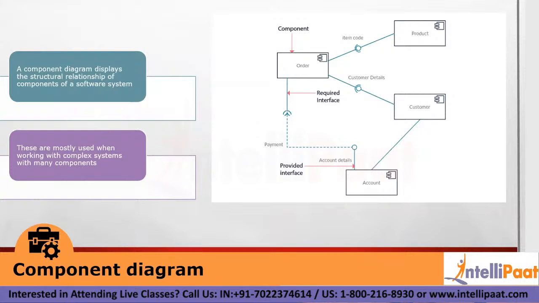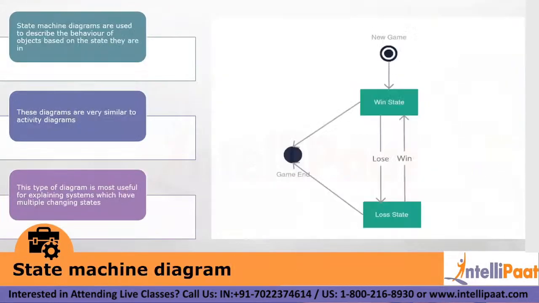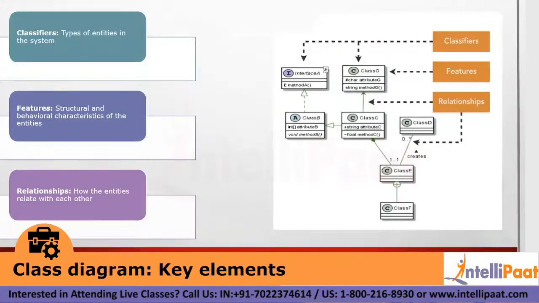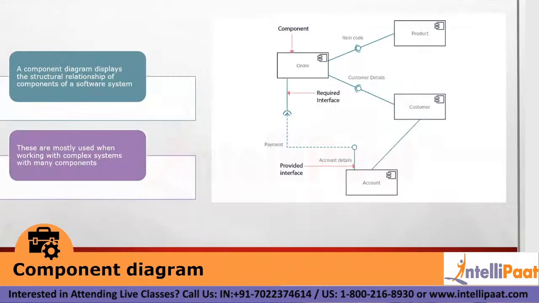I think it was the other diagram, which was, yeah. So it is similar to a communication diagram, but it is not exactly the same as a communication diagram. The reason is the focus here is on the components themselves and not the interactions of the components. Yes, interactions are also present here. Interactions are always present in all the diagrams, because the whole idea of a diagram is to show you the components, the classes, whatever they are, the elements, and how they interact. But the major focus here is the components themselves.